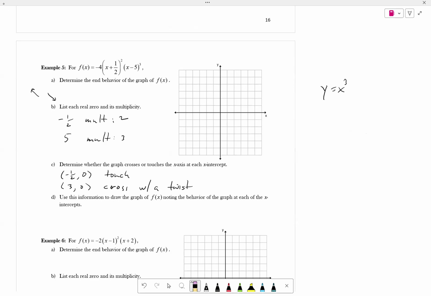Okay, and use this information to draw the graph of f of x, noting the behavior of the graph at each of the x-intercepts. Did you already graph this? Did you graph it? Oh, yes. If it's 3, 5, 1 is the only odd one that doesn't twist. All the other ones twist. All the other odds twist. Good point. I'm gonna come around and just see what your graph is. If your graph together, then take a moment to pull that together if you can.